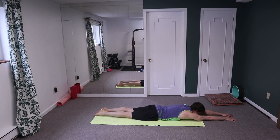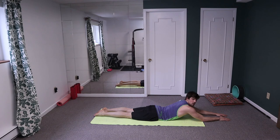Bring your hands out in front of you, nice, reach up nice and tall, and just pull your elbows in a couple inches, and try and pull your belly button forwards. So this is like a very low cobra, trying to pull through that belly button.